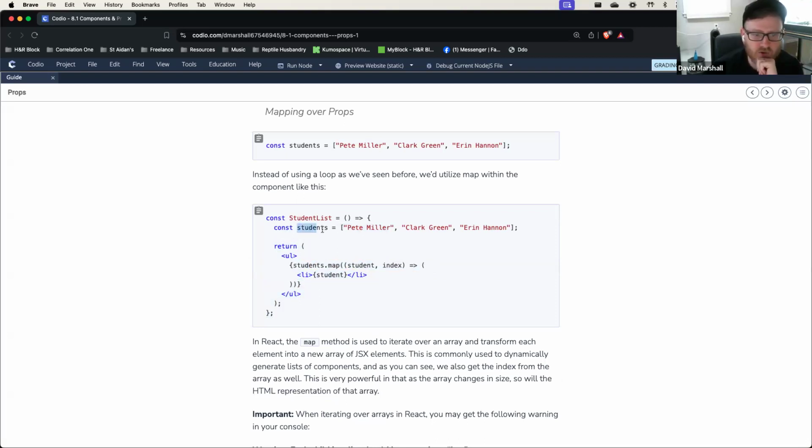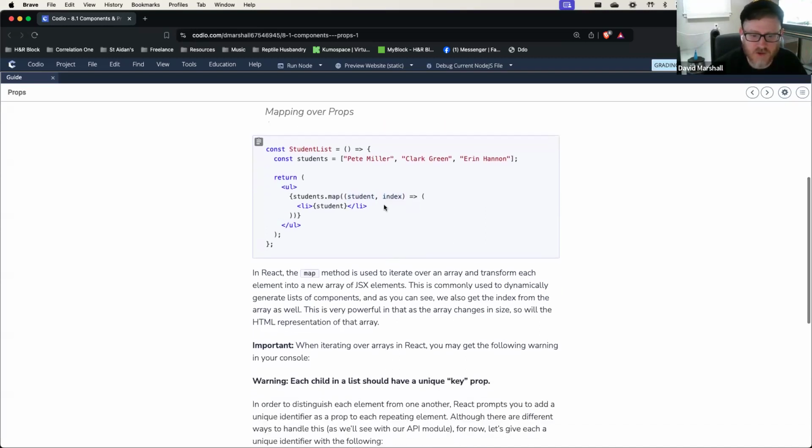Okay. So we see here students, right? And this is inside of curly braces. So remember, in JSX, if we want to utilize any variable or JavaScript, we have to have these curly braces. So we're going to say students.map, and you're going to see a student and an index argument here.